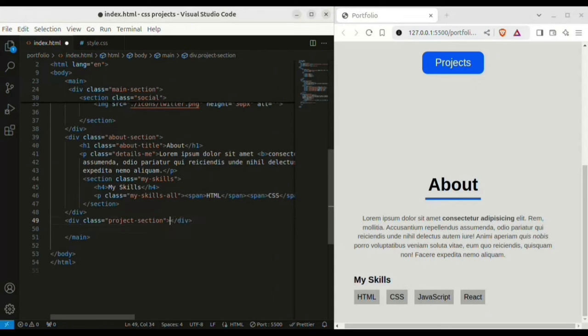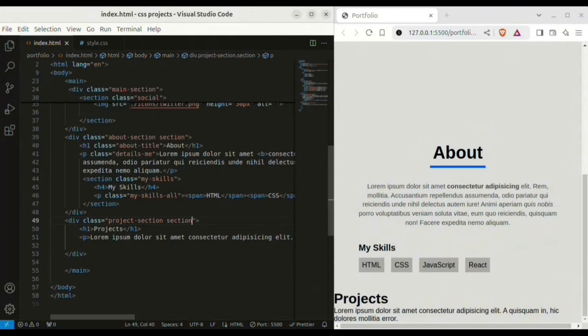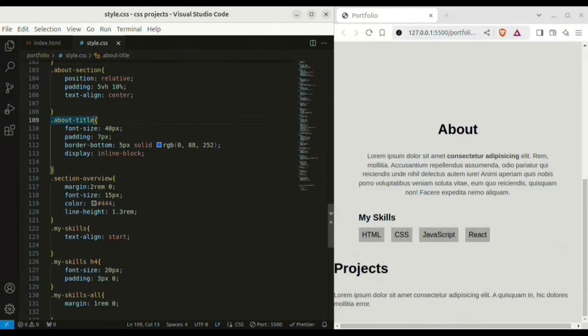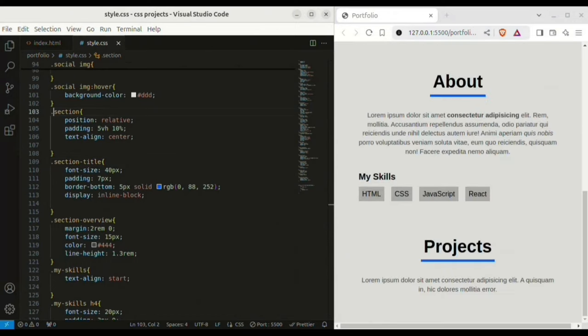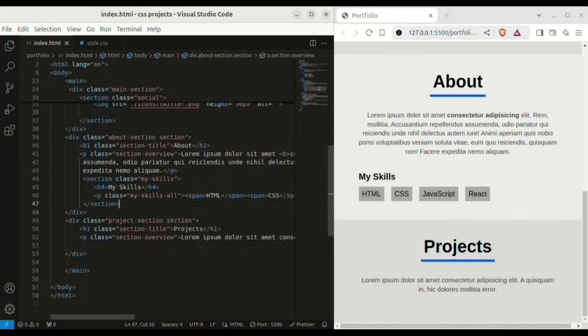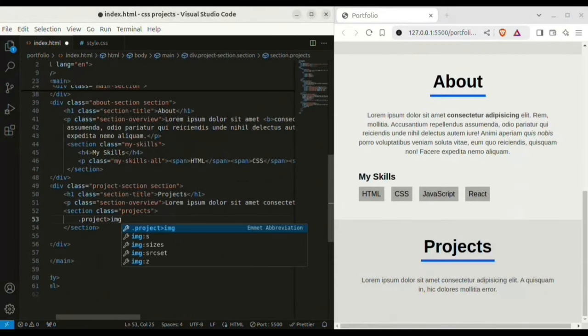Let's create some projects. Overview here, title and short descriptions should be the same as the above sections. So copy the styles, keeping the class names and changing them in the CSS. Even keep the background color different from the above section so it looks different. For each project I'm going to need a project image and also project details with the title and detail. There is a shortcut key for that.